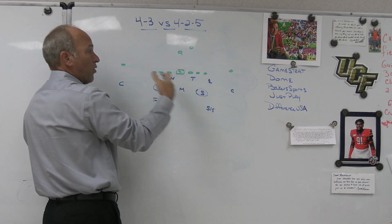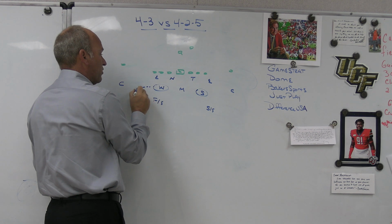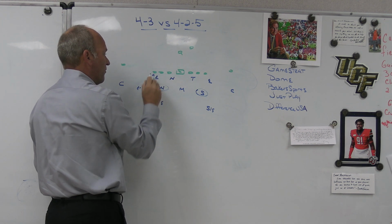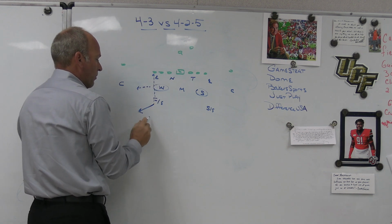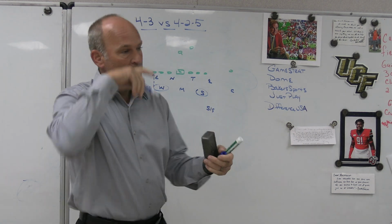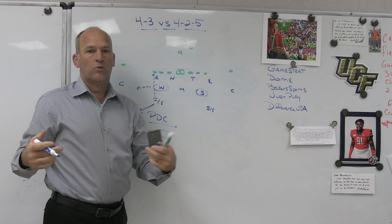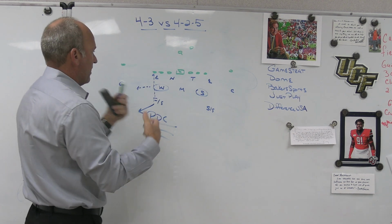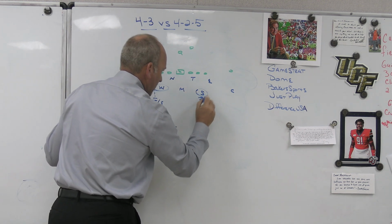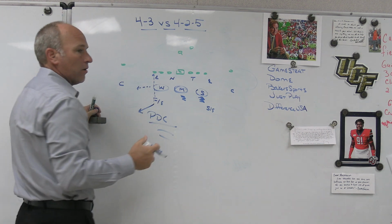But if we want to be 4-3 in nature, 7 in the box to these type theories, well, this guy's going to have to match something to the flat, because I'm flat-footed reading off of him, and I've got him vertical. And if he's not vertical, I'm going to rob posted curl of 1. So now, in the 4-3 world, I think you live a little bit more in that realm where you could possibly do that, because with the Sam lined up in the box here, we can afford to solo the Mike up and bump the Will back over here.